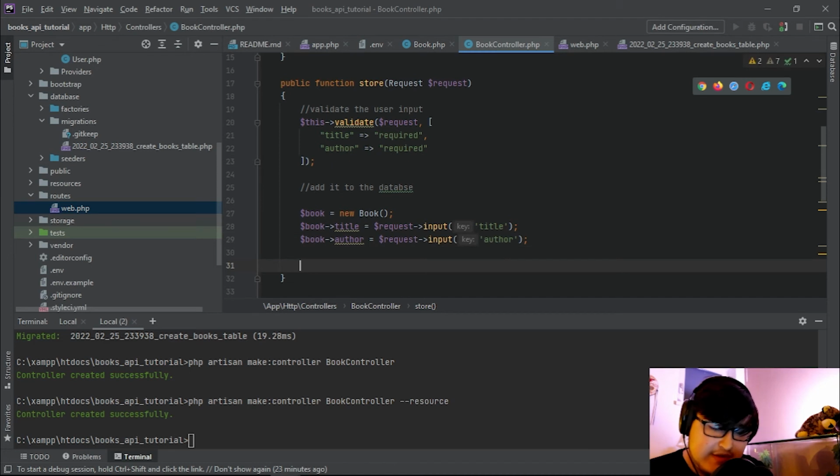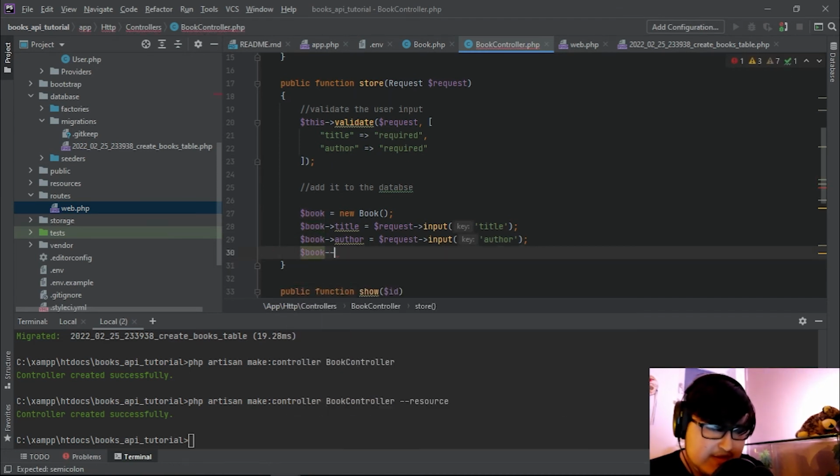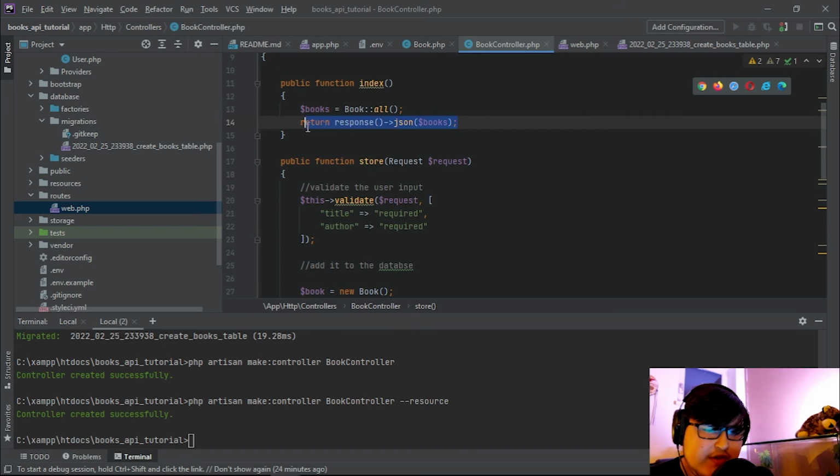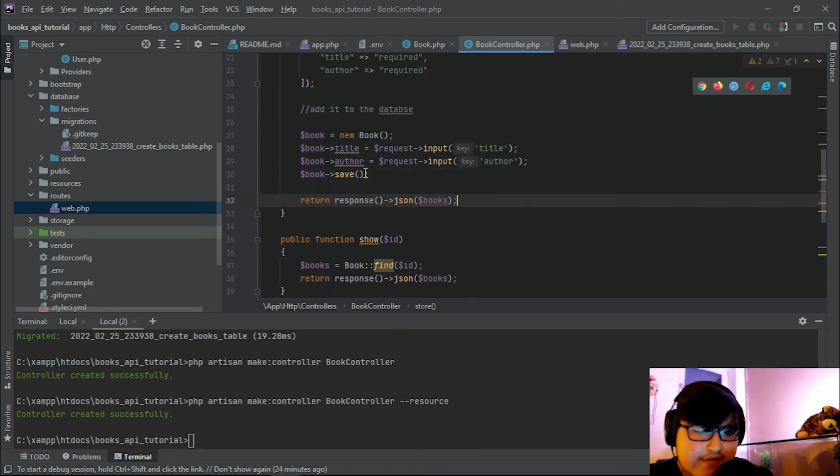And last but definitely not least, we need to save the book to the database by using save. And we can just return the object by using the same return from above and giving it our book class.